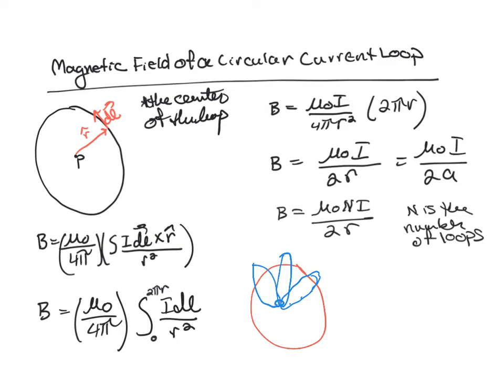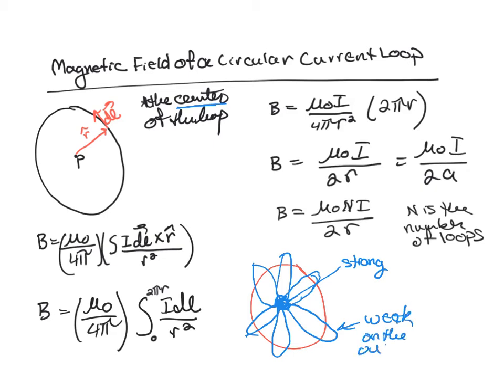So this is your magnetic field strength. And so they concentrate here at the center, which is why we do this specifically for the center of the loop, because it's going to be strongest here and then weak on the outside. And you can see a picture of this on page 932 in the textbook, which shows you essentially the magnetic field lines looping around the current carrying loop.